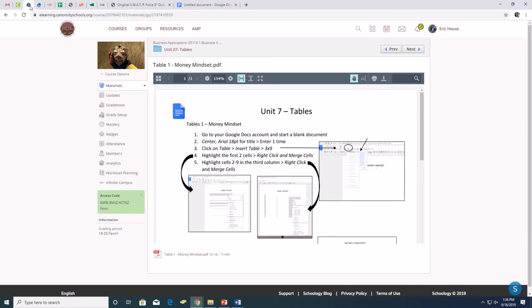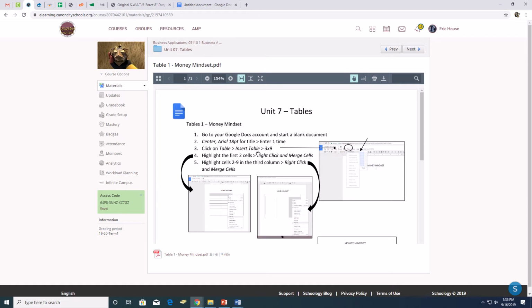Then center Arial size 18 and enter once. All caps, enter down one time.